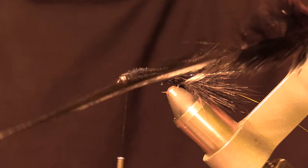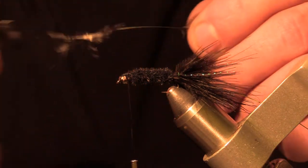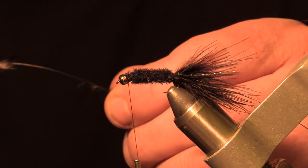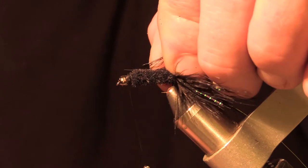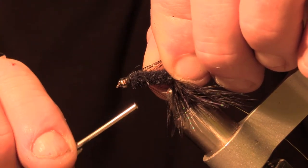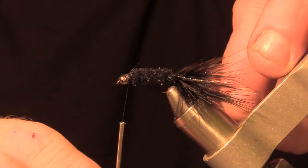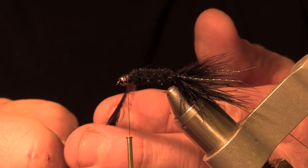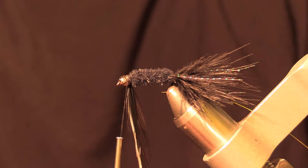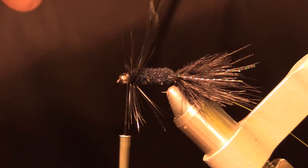Now we're going to get a piece of black saddle hackle. We're going to strip all that webby stuff off the bottom of the feather. And then we're going to trim the feather at the stem, leaving just a short piece of stem to tie it in with. Put it just behind the bead and tie that stem in. Now we're going to get our hackle pliers. We're going to put one full turn right behind the bead, and then we're going to start to palmer it back through the body.